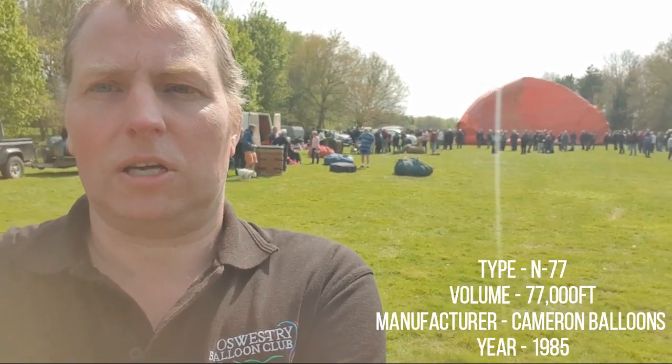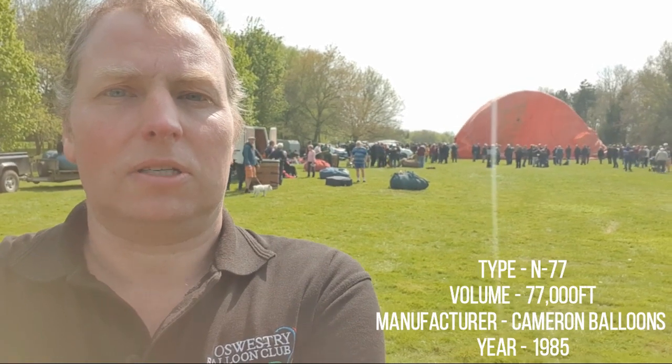So mid-afternoon here and the balloons are still coming out in the very windy conditions. I'm just hoping that it's going to ease off a little bit as the afternoon goes on. The sun is blazing away, as you can see, and another balloon is doing its best to entertain the crowd. Quite an enthusiastic group of people have turned up to see these historic aircraft.